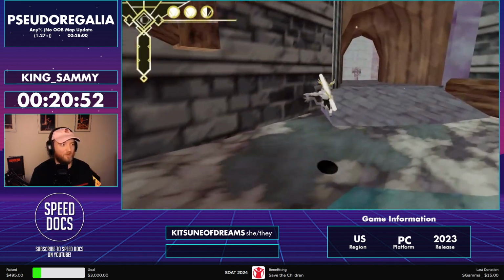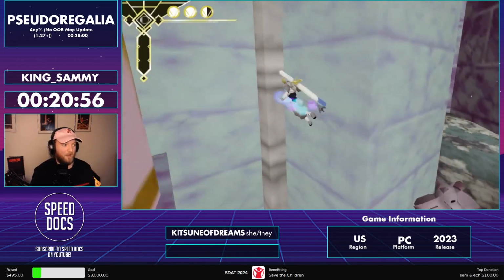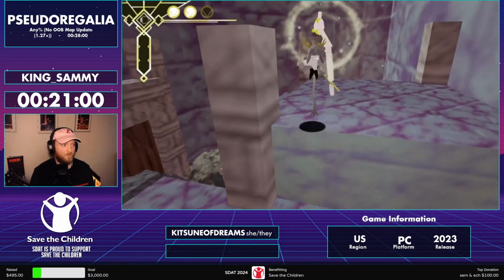Climb up this way. You could... Actually, I could... No. You could go around the other side. Go ahead.